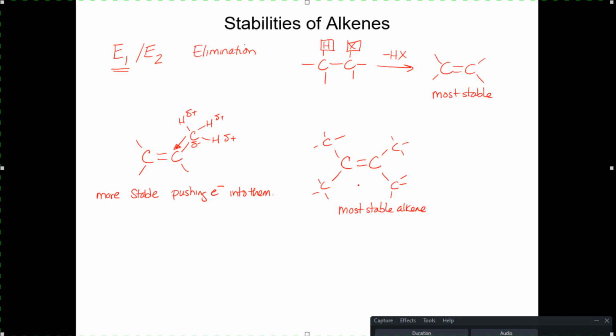Well, 4 most stable, 3 next most stable, 2 next most stable, 1 it's stable, but in terms of ranking, the more stable alkene comes from the more substituted alkene. So now all we have to do is just be able to count the number of alkyl groups that are attached to a double bond. All right, so let's do a little review here.